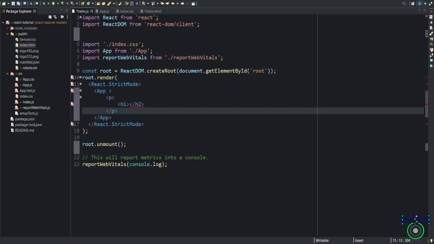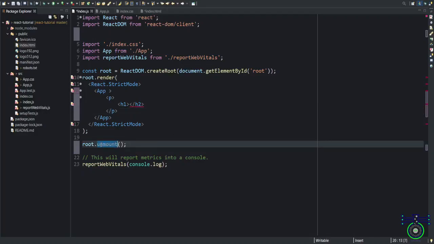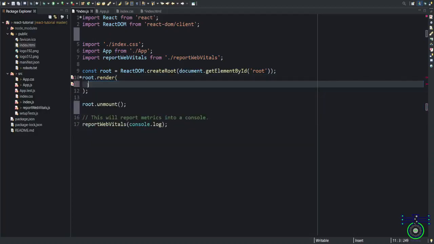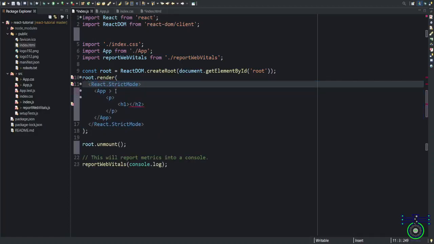Moreover, unmount can be called only once. It cannot be called multiple times. That means unmount can be called one time in this React lifecycle, and after that, render cannot be called. Render can be called multiple times. But every time you call render, in the HTML it will first clean, then it will render again. It will again try to take it one by one.